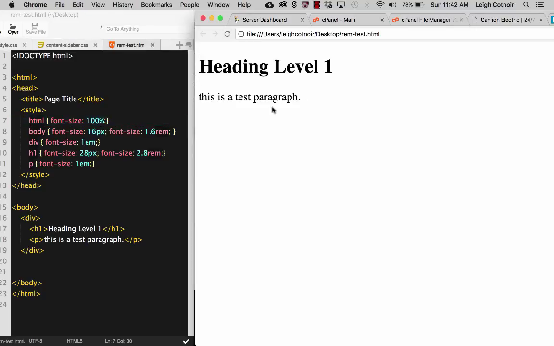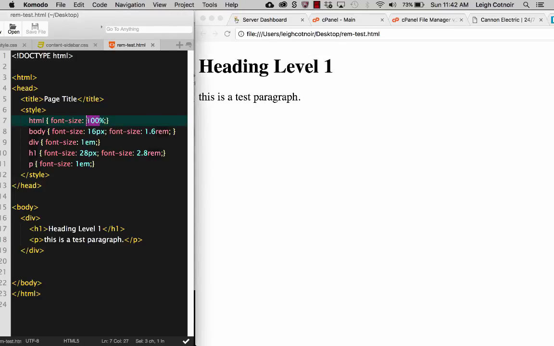You see everything got bigger. And the reason is because I had originally scaled it down, and because our body, which is the next in line below the HTML selector, right? It's going to be the next major thing that's going to affect anything in our display screen.